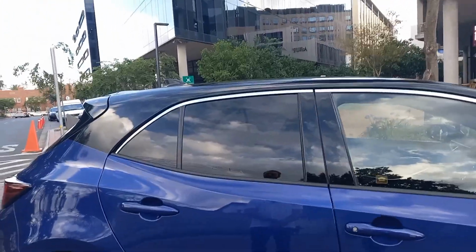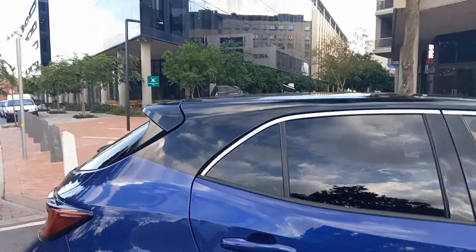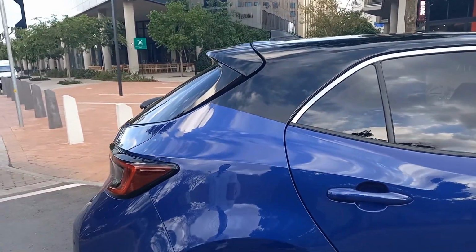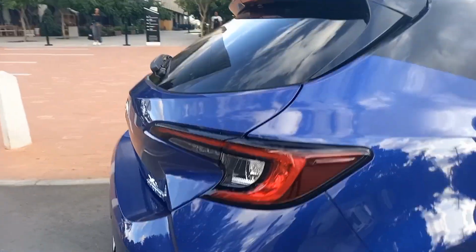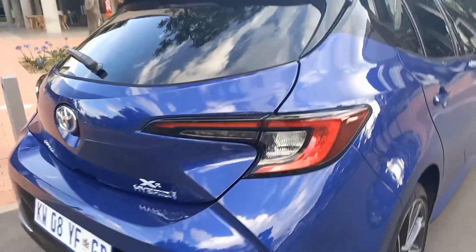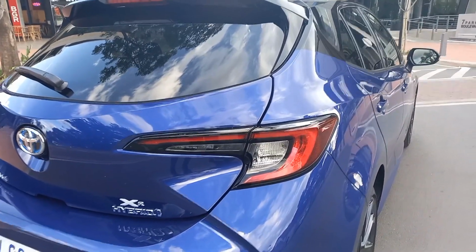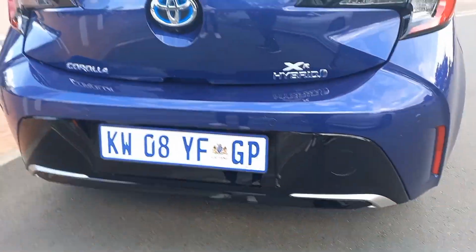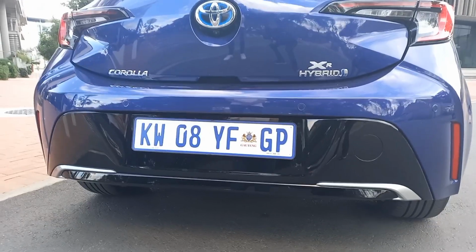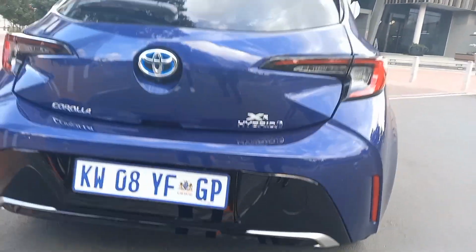Another feature that makes the car look so good is the option of the dual tone with the black roof. So the bitone is available on the XR models, which of course we're looking at here. And then you've also made a few changes to the rear end, eh? So the rear end has these new darkened lamps with a dark cherry lens surround, and then quite a prominent black lower bumper diffuser with silver accents on the edges, which ties in with the design at the front. Wow, look at that. Really looks good.